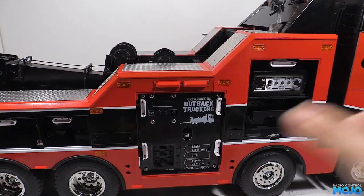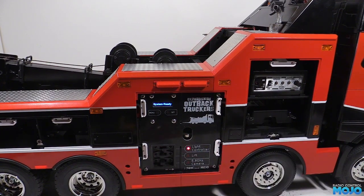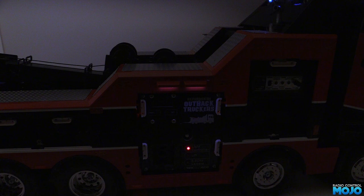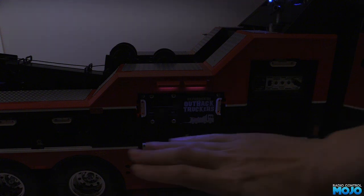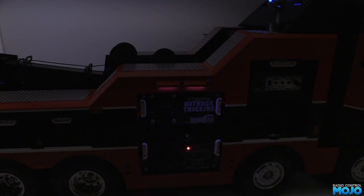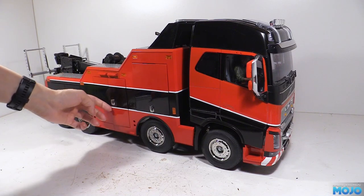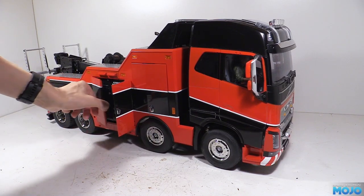Now we can power it up again and see how it all looks. With the overhead lights on, they're really not easy to see, but if we turn them off, you can see a nice little glow. Now these lights are rather directional, so if I put my hand under them, you can see they're working quite nicely. Good enough in the dark, but they're not going to be visible in daylight - but that's okay. With the doors back on, it looks like a complete truck again, but looks can be deceiving. The rear of the truck is pretty much all there, but there's loads to do in the cab.